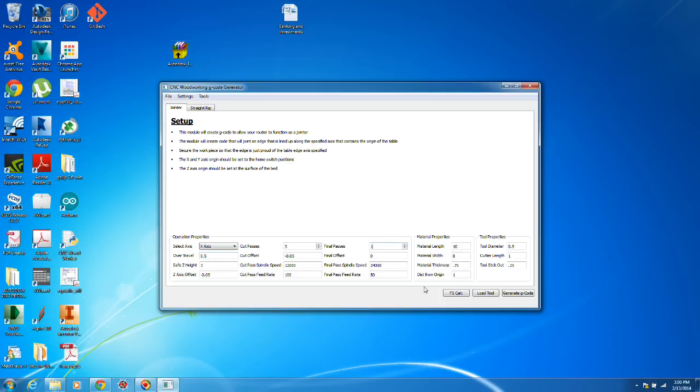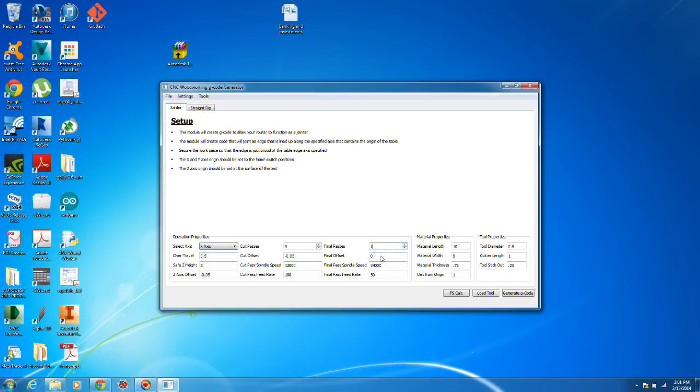The number of final passes is different than cut passes. The final passes is a full width cut or full depth cut. The reason I do this is because I find that sometimes the first pass doesn't produce the most precise, straightest line because of tool pressure and compliance in the system. And not only that, sometimes my feed rate is a little too fast, and I don't get the smoothest edge cutting that off. So I want to actually do multiple passes at full depth to shave that off.